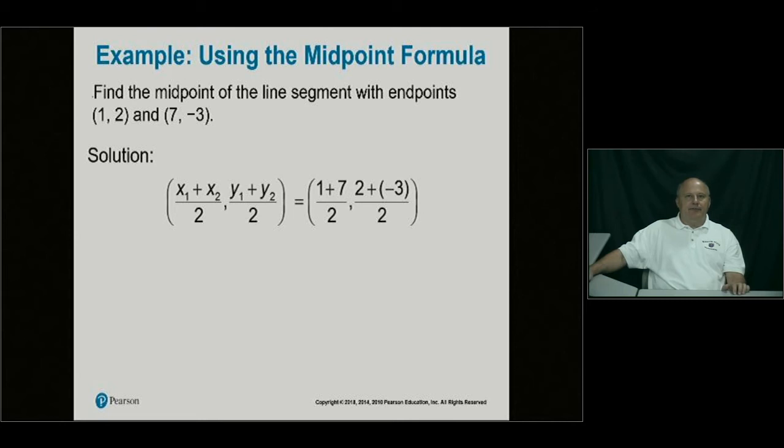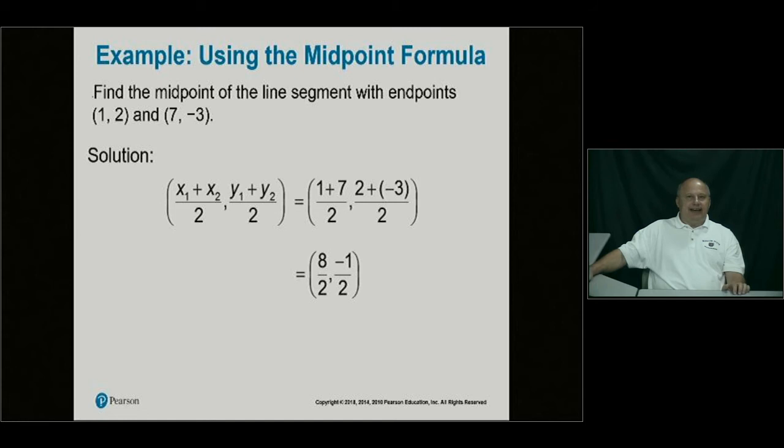Okay, you're adding them up because 2 is the y coordinate of the first point and negative 3 is the y coordinate of the second point. So I'm not subtracting either, guys. That negative 3 is just the numerical value of the y coordinate of the second point. So 2 plus negative 3. So you just do the math.